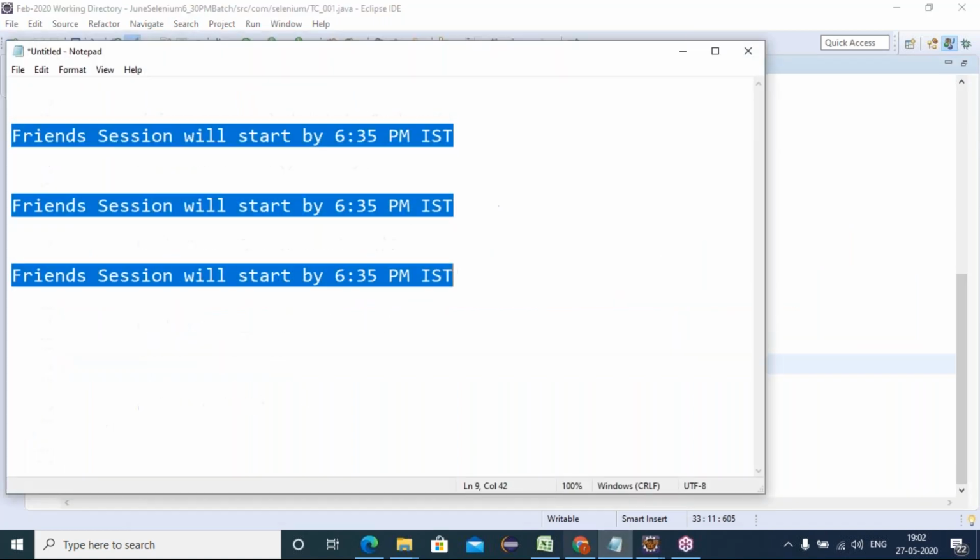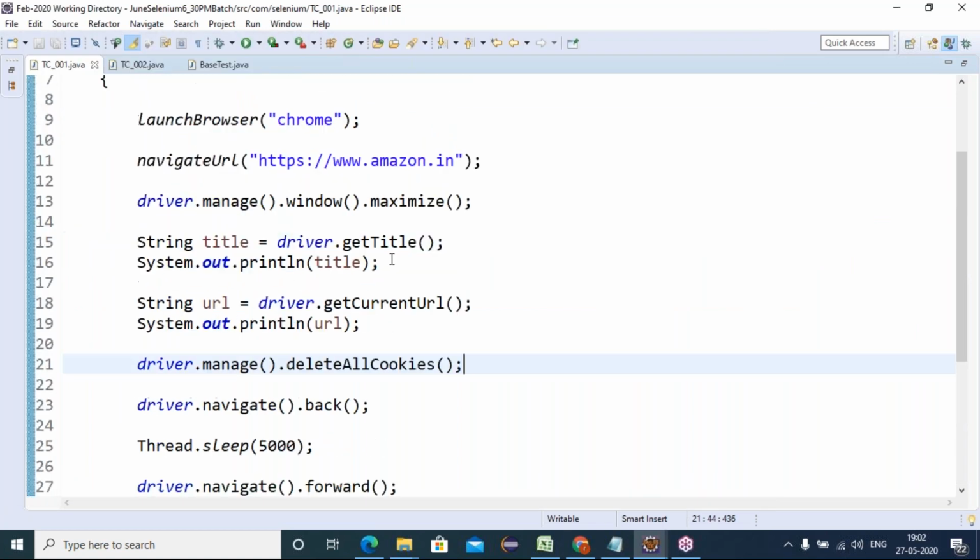And one more thing to say. So friends, as of now, if you want to open any website, or navigate to any URL, what is the WebDriver method we are using? Come on, friends. Get method.